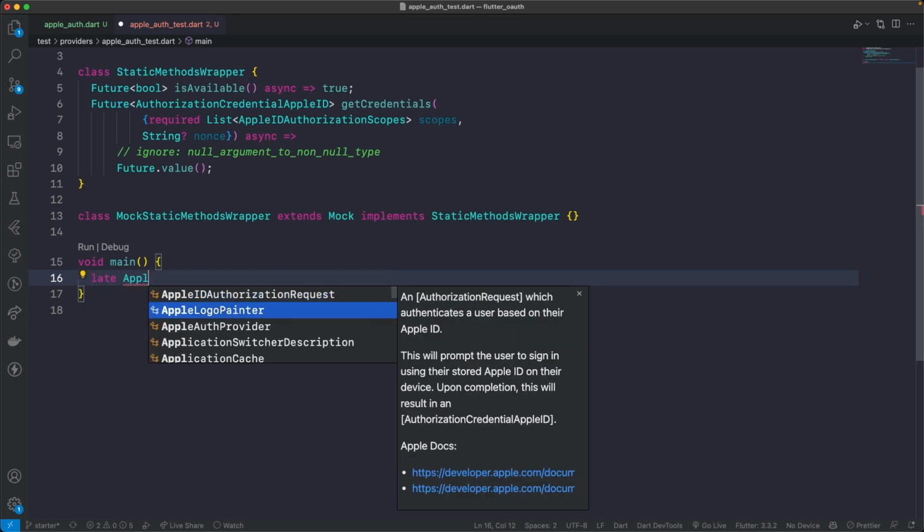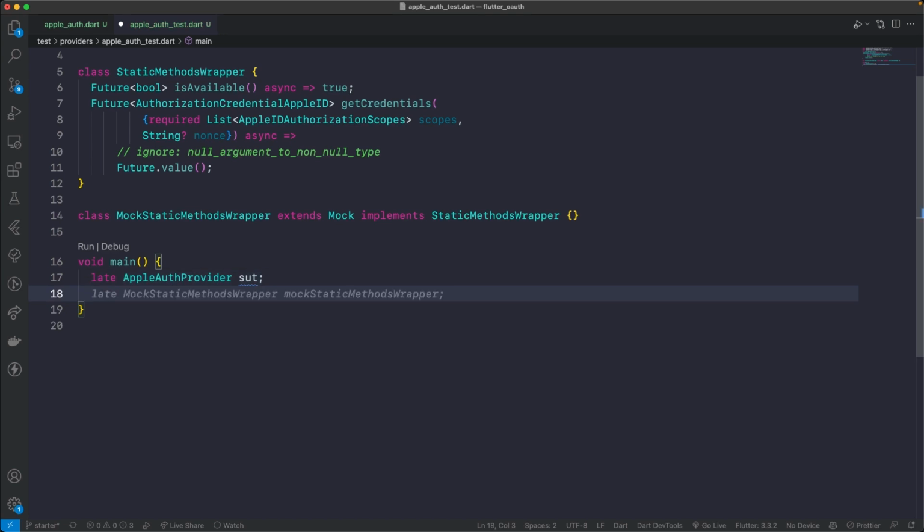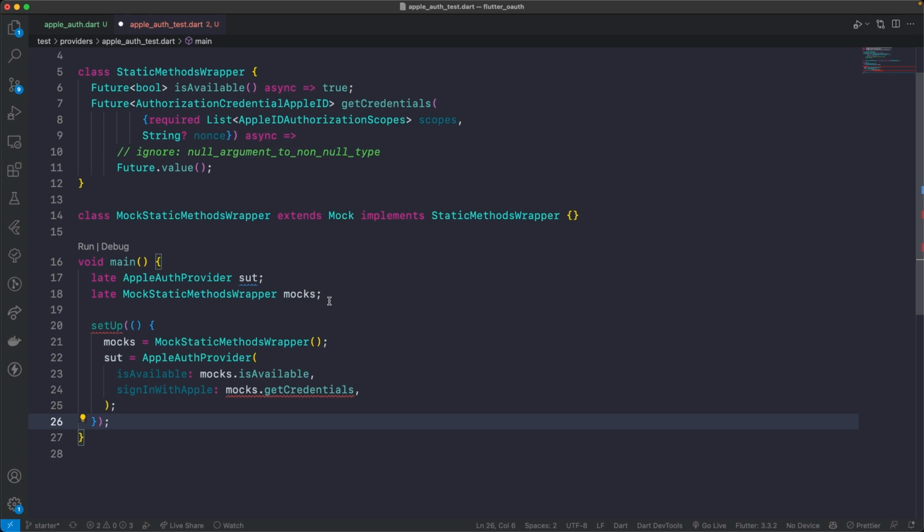Let's create our Apple Auth provider, which is our system under test, and we'll create our static methods. So in this case, I'm just going to call this mocks. Then inside of our setup, we can go ahead and set that up. So now for the isAvailable function, we're going to use our mock method here.